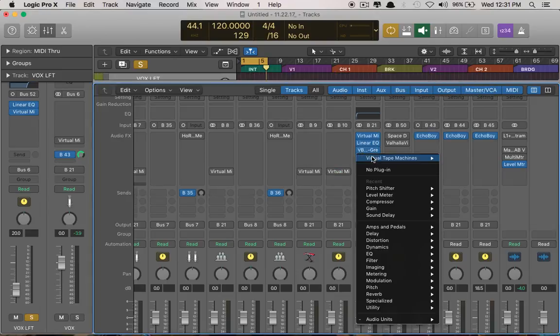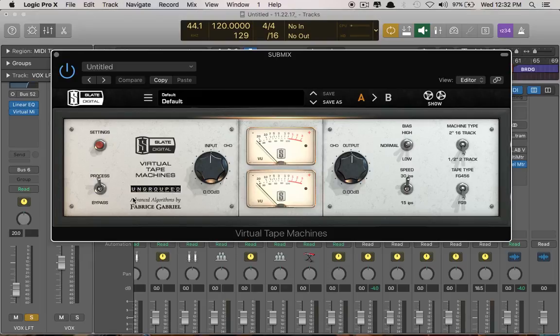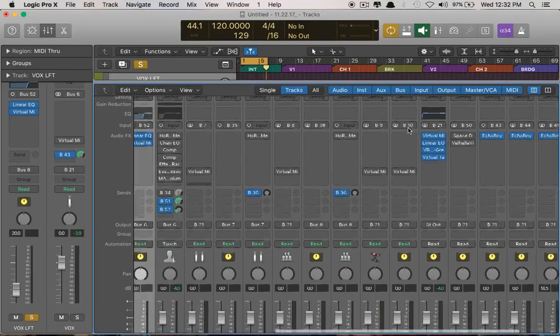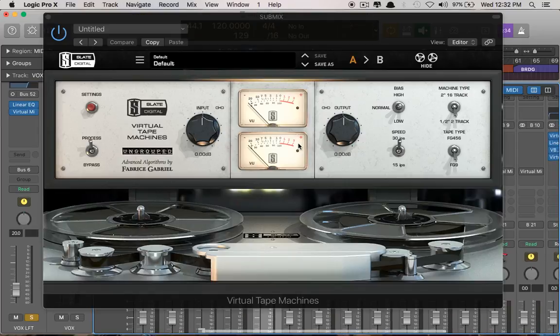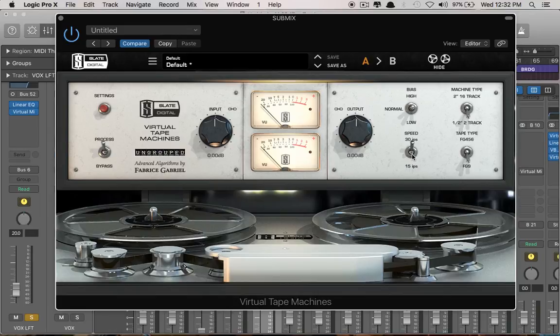And then finally, I will use the Slate virtual tape machine plugin, which adds a tape emulation to the whole mix. And it's just, again, another layer of analog vibe. I try to have a good smattering of analog vibe with stuff that's not so analog-y. And we set this to a half-inch 2-track because this is the stereo track. It's not the tracks one by one. And then I'll play with the tape type till it sounds good, and either 15 IPS or 30. I think probably whichever one's the slower one, I guess. And I'll just gain stage this so the meter, again, isn't going beyond 0 VU.